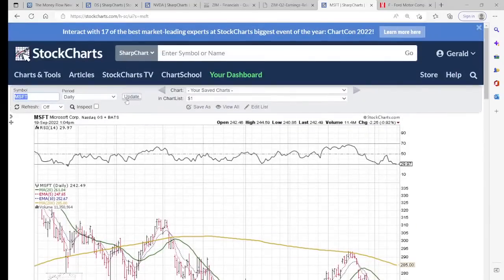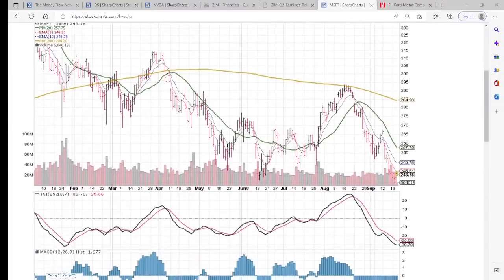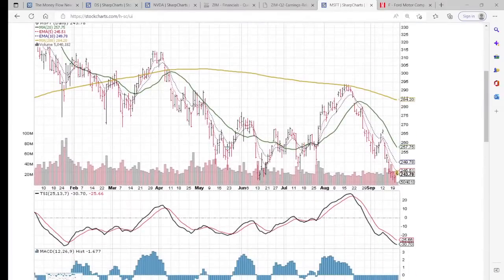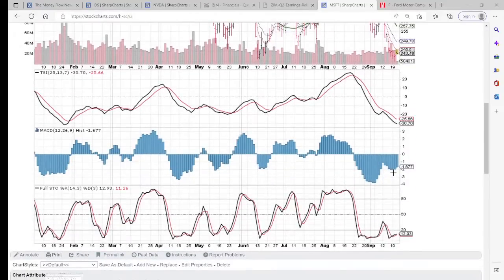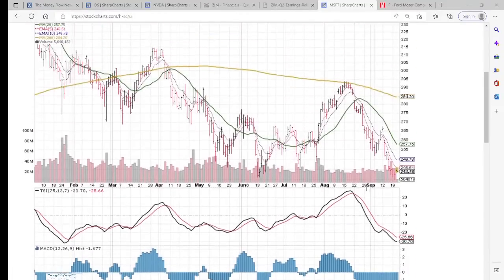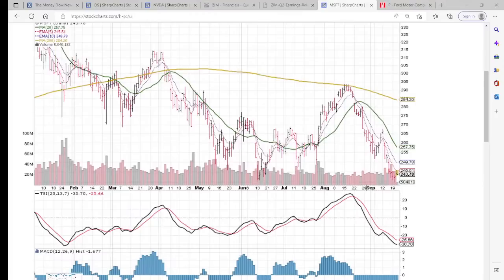Look at Microsoft here, and then we'll get out of here. Kind of a mixed signal, huh? Microsoft's hanging in there, tried to push up. The momentum has turned. I don't know. I feel okay. We'll see what happens when Powell talks.